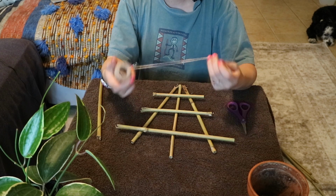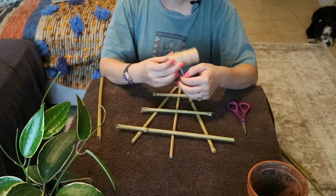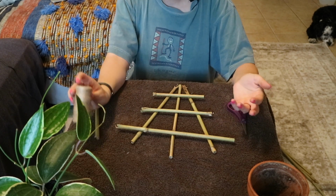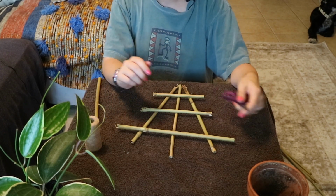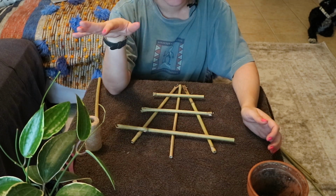So it's a really simple, really easy thing to do. It's really just a matter of gathering all of the items necessary. I feel like that's what DIYs usually are. It's easy once you get started, but actually getting all the pieces together is the hard part.